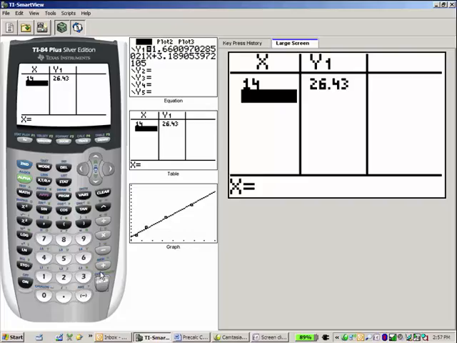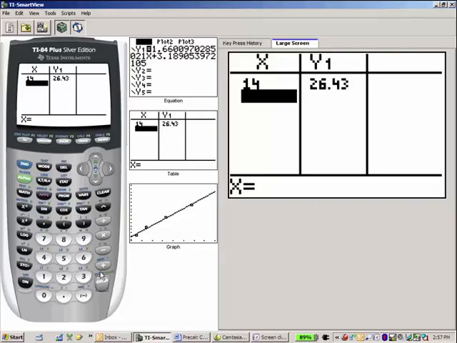Now, what I will tell you, the opposing argument is that it's not any different from going to the graph and typing it in, or going to the home screen and doing Y1 of 14. But if this is the way you like, keep it that way. Why not? Now, there will be times that I'll go to the table and mine won't be in ask mode, so it will look different from yours, and you just have to remember that.